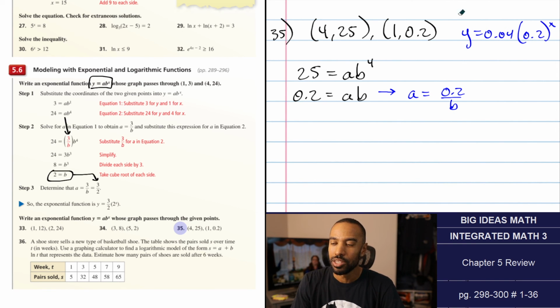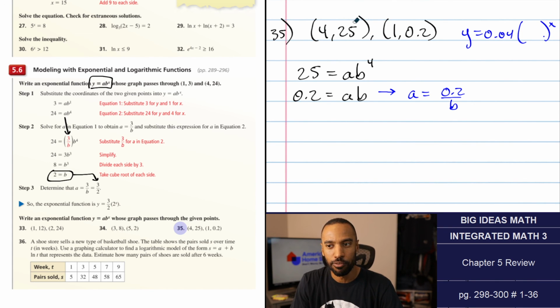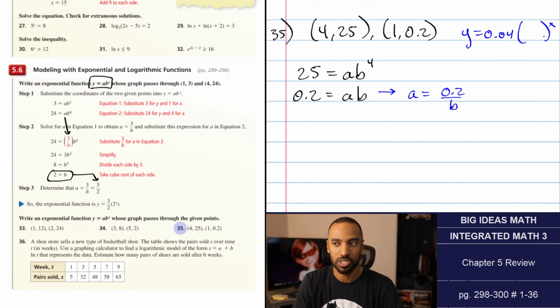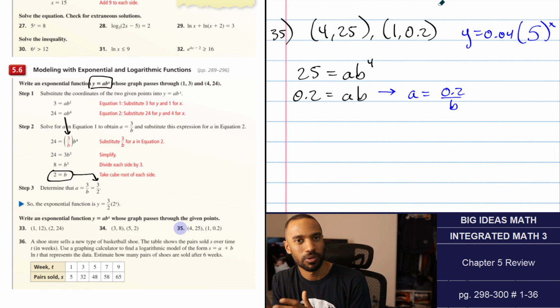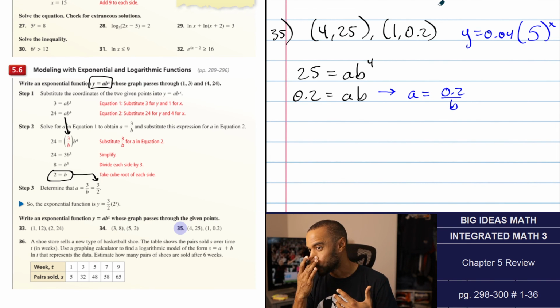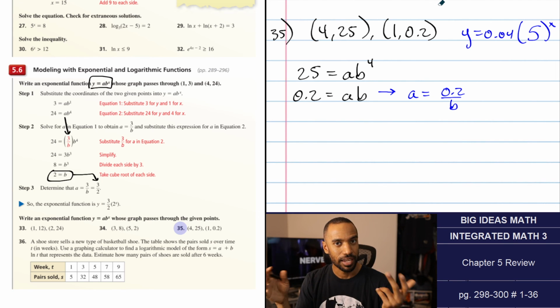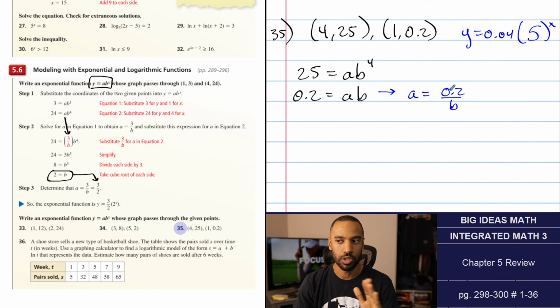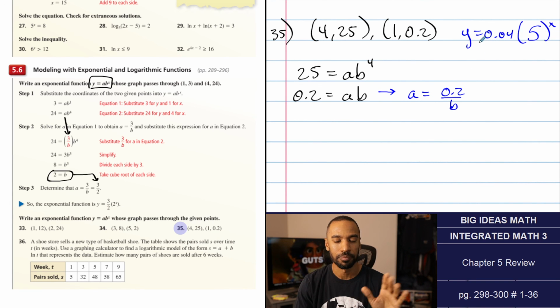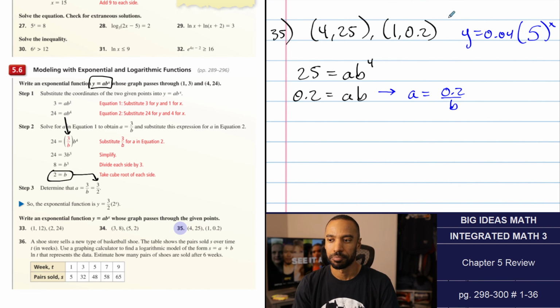You know what? This wouldn't be 0.2 because we're going from 1 to 4. We're increasing. So I made a mistake on that. That would actually be 5. We're actually multiplying by 5, right? Because that's going backwards. The fact that they're written backwards, I guess, threw me for a loop. So that would actually be a 5, not a 1 over 5. The 0.4 would still be 0.4. But, okay, that's going to go that direction. Anyway, what I was going to say is you can write these as fractions or not. That's your call. But I'll leave it as 0.2 for now.